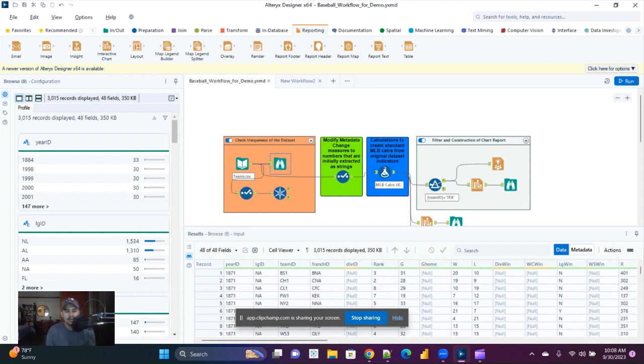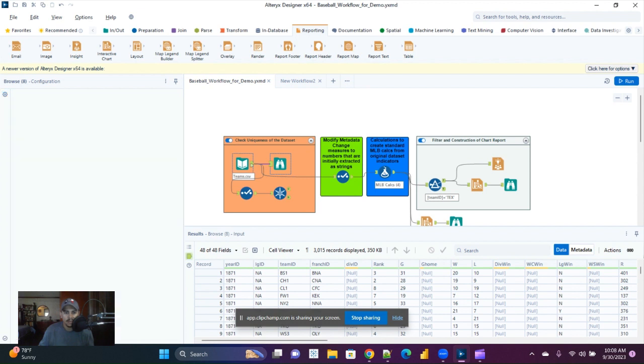I like to use a lot of those browse tools at certain checkpoints of my workflow to make sure that what I'm intending to do and what I'm building and manipulating is correctly working. I like using that. Sometimes I use the node on the right side of the tool that I want to test. So, for instance, the input tool here, there's that green node. That'll show you some data as well.